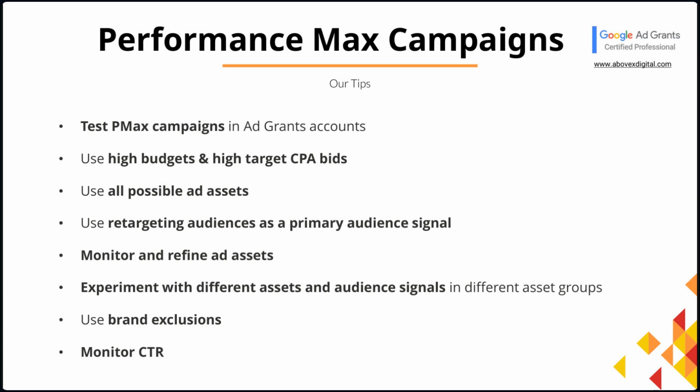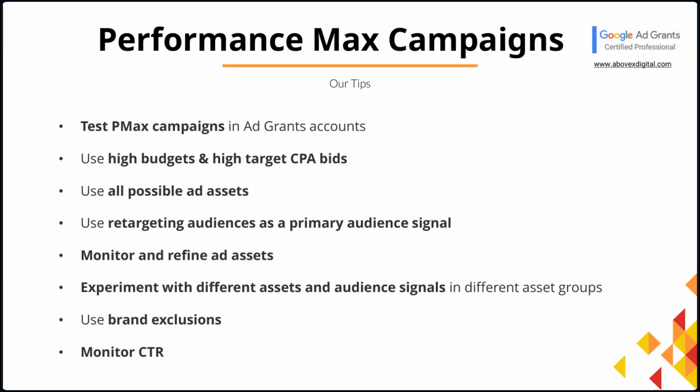When you create it, use your retargeting audience as audience signals. And you can again narrow it down by using interests, in-market audiences, etc. But the retargeting audience should be the baseline. Monitor assets and refine them. After a while, you'll see which ones perform good. So work off of those and create different combinations.